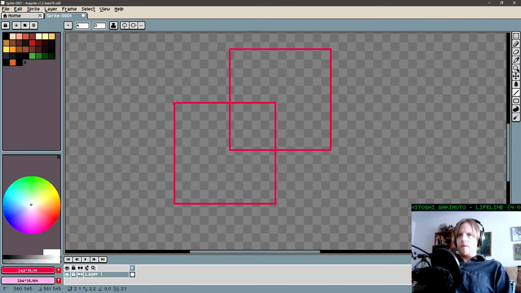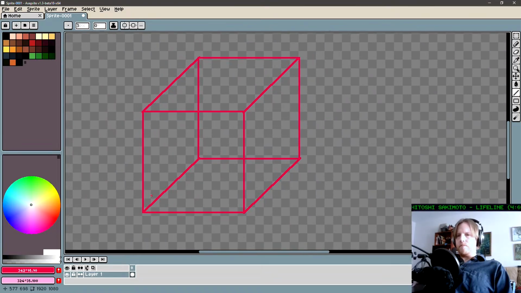Close enough. This is what the game world looks like. And then inside of this, we have a bunch of cubes, right? Don't know why I made them so granular. Bunch of cubes in here.